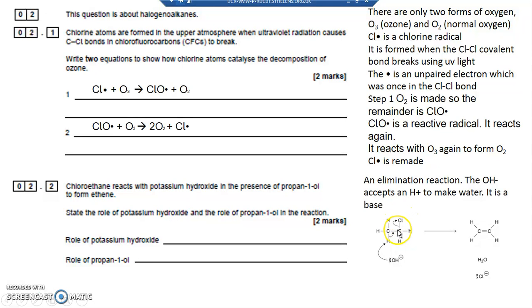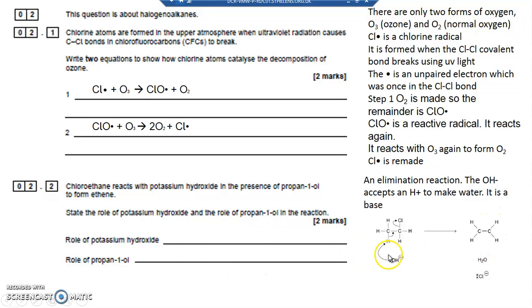The Cl is electronegative anyway. This is a polar bond with a slight delta minus charge on the Cl. It's electronegative, drawing electrons towards itself, and the bond breaks and the electrons go onto the Cl. Because electrons are moved onto the Cl, that becomes Cl minus. So that's the mechanism, and it's elimination because this chloroethane has lost a Cl and it's lost an H, so it's had atoms eliminated from it.